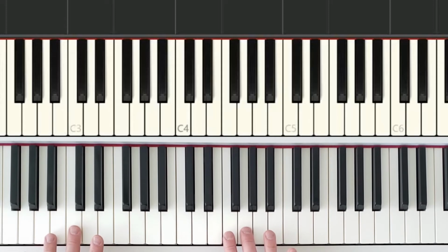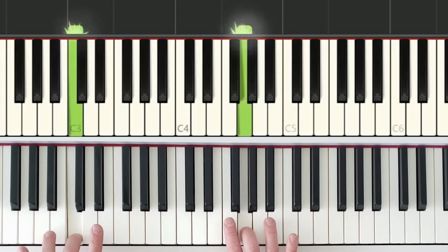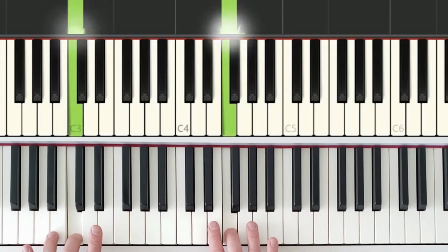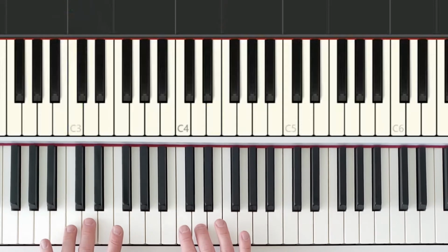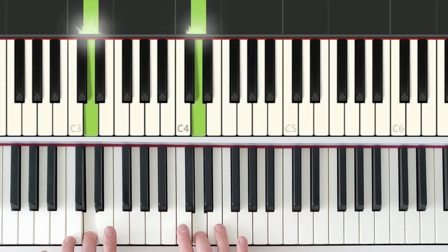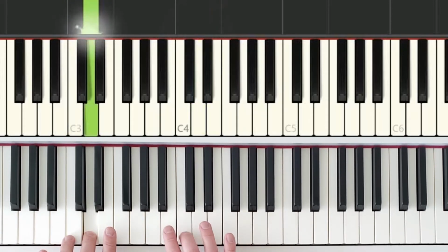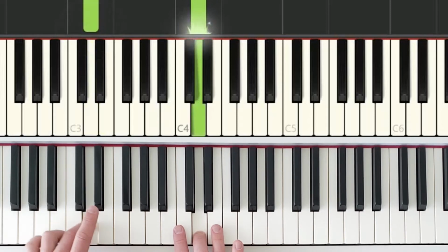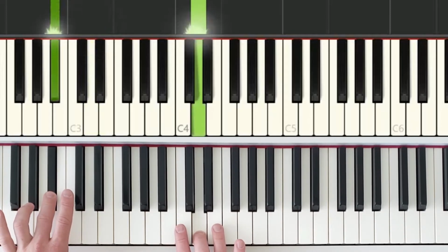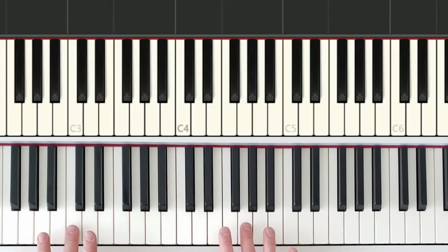So both hands go together here, and we have medium, short, step down, medium, short, step down, and the left hand steps up, medium. Then we have short, long. Here the left hand plays this key again and finishes with this black key. Now there's a pattern here.